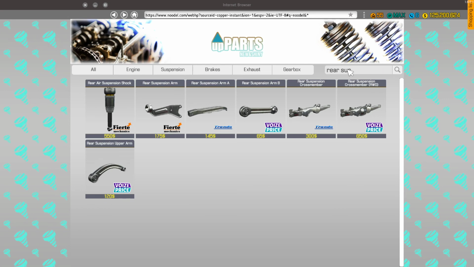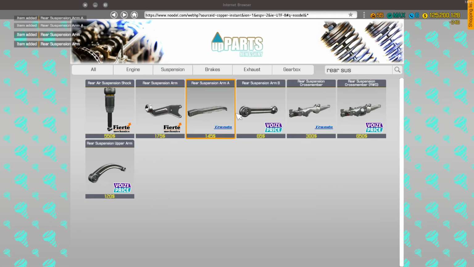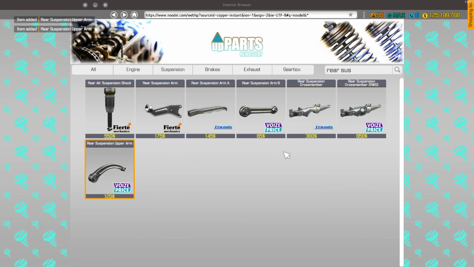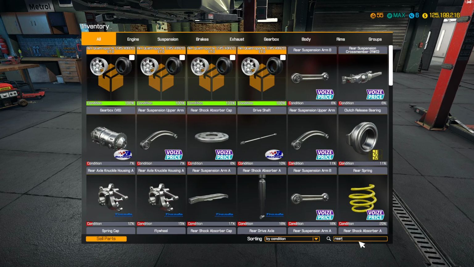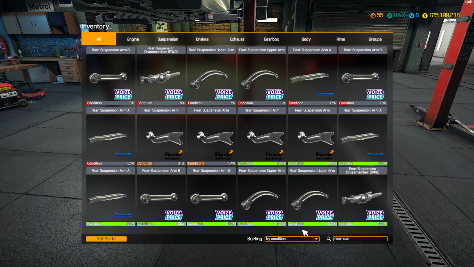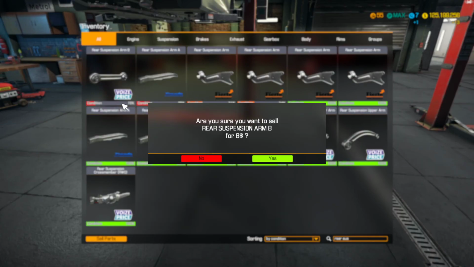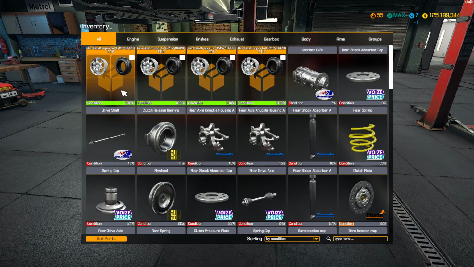And what I have been doing lately is just buying them. It's 2 of each rear suspension arm for 8 suspension arms, and the rear wheel drive cross member. Lately I have been just buying them, because it always seems like I end up repairing about half of them. And then it's going back and forth trying to figure out exactly which ones I need and don't need.